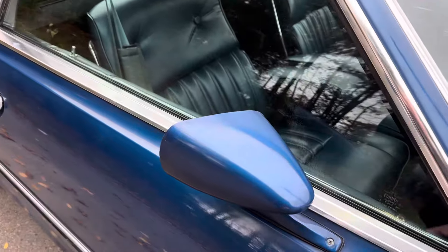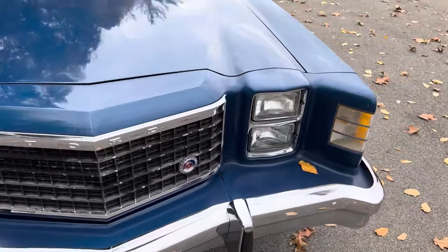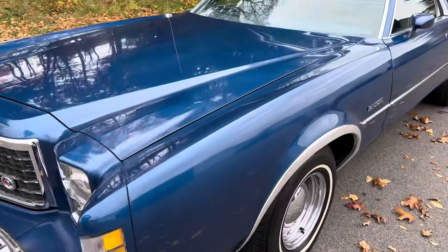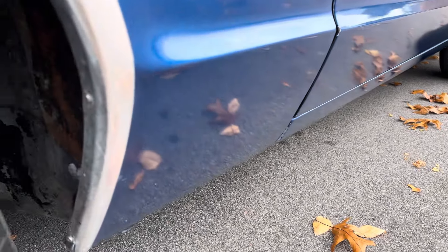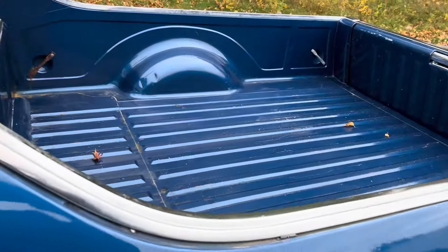The car has sport mirrors and is very well equipped. Those iconic stackable headlights give it a very 1976 Monte Carlo theme. As we go around, you'll see the body is extremely straight and solid — no bubbling, no rust. Wheel wells are very clean. Perfect? No. It's an original, unrestored car, and there's something to be said for that — they're only original once.